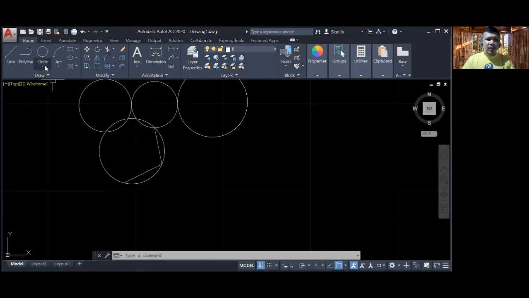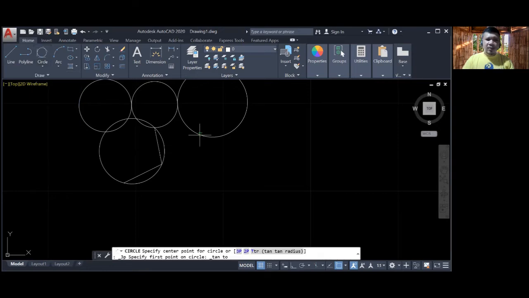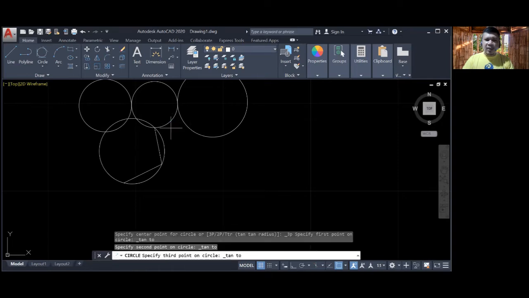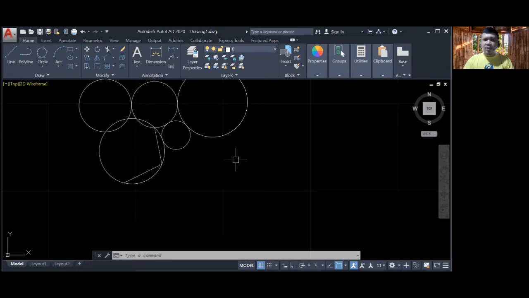Okay, so next one, we have the tangent, tangent, tangent, for example. So, the tangent, no, yung point of tangency na tinatawag natin, yun yung parang pagkakapatong o pagkakadikit ng dalawa or tatlong object. Okay, yung point of tangency. Okay.